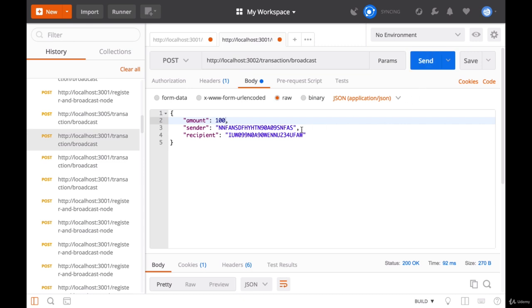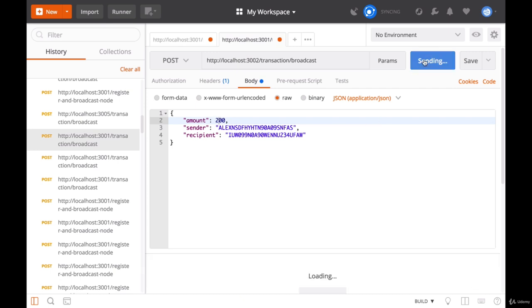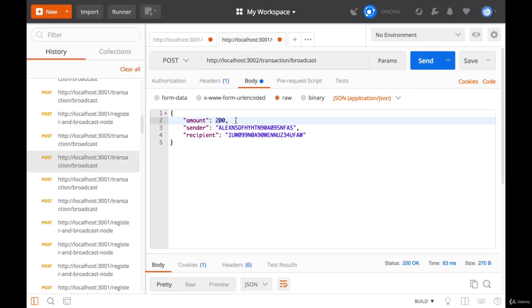And next, let's alter one of these addresses so that we can keep a reference to it. So I'm just going to change this address so that it has the name Alex at the beginning of it so that we can reference it more easily. Next, let's send this transaction with 200 Bitcoin. And let's send one more with 500 Bitcoin.